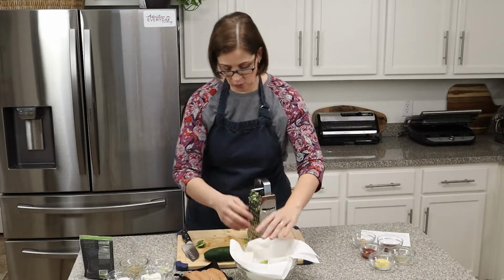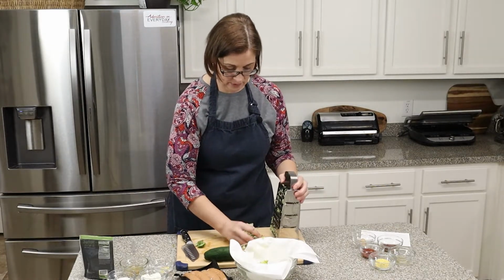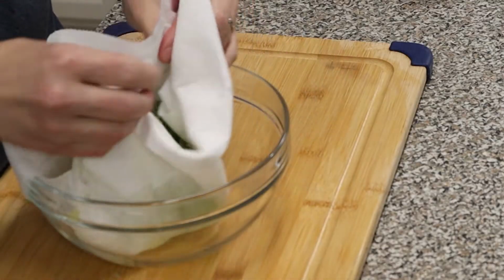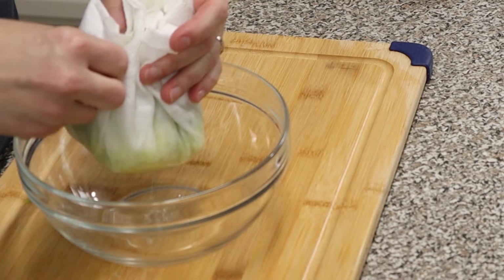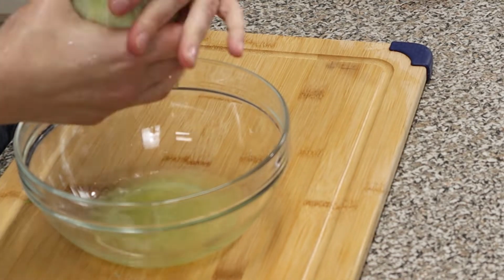All right, and again, we're gonna put all of that cucumber into the bowl so that we can drain it well. So then to squeeze all the moisture out of this, I'm just gonna collect this paper towel together and we're gonna squeeze.